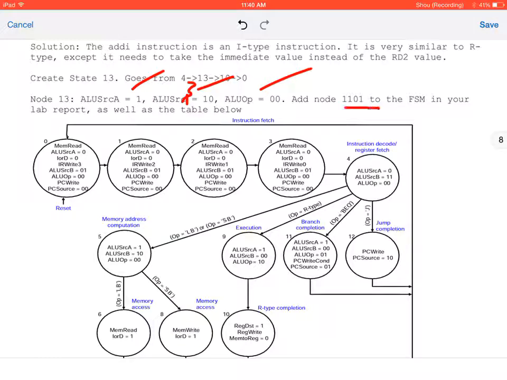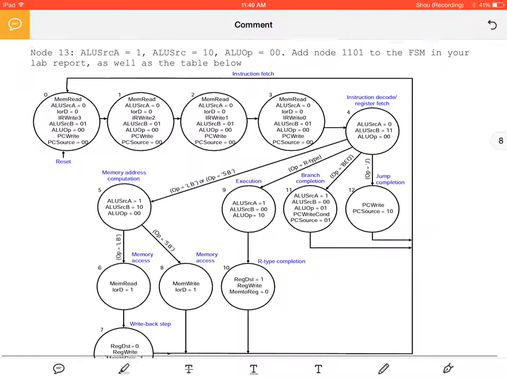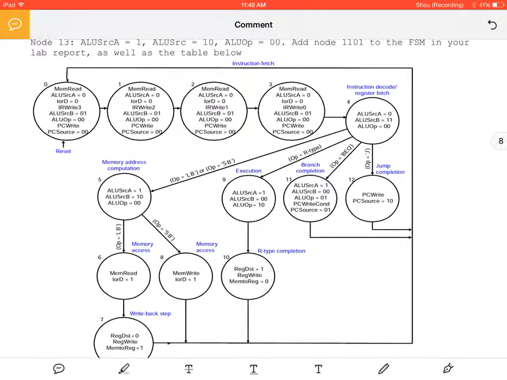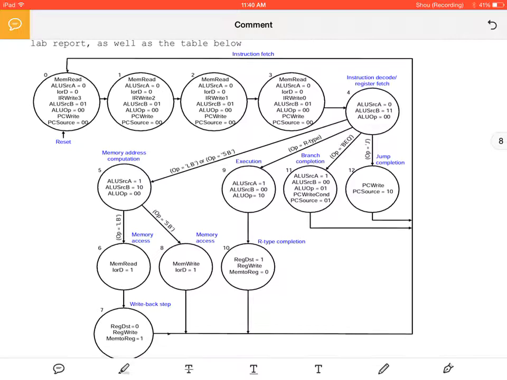And then add node 1, 1, 0, 1, your FSM in the lab report. So my recommendation: handwrite it out, or if you're the type of person who feels more comfortable using a text editor, do that. Whatever you feel will be done faster. Don't rewrite all these. Just write ALU, write 2, write 1, and write 0 for those 3 nodes. That is how it's coded in there, so I'm going to insist that you at least add those. And then just add the node.